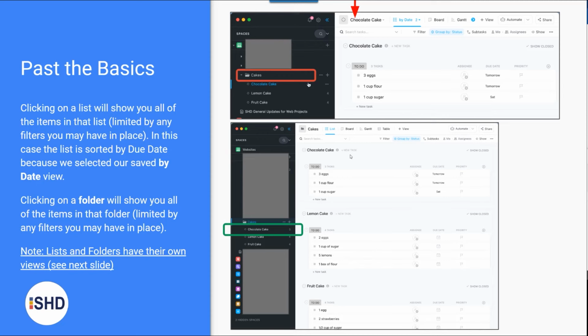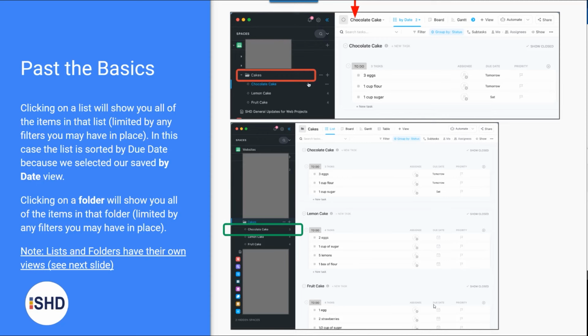So now, if I want to see where we are across all of these recipes, or I don't want to go to the supermarket tomorrow and just get the eggs and the flour, and then come back home and say, uh-oh, I needed it for the lemon cake and the fruit cake. So let's assume this is a shopping list of tasks, and I have to go to the supermarket. Let me look at all of my recipes here and see what, if anything, is due.